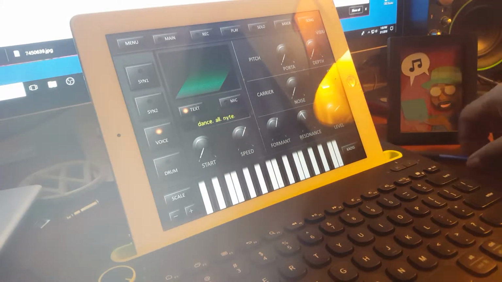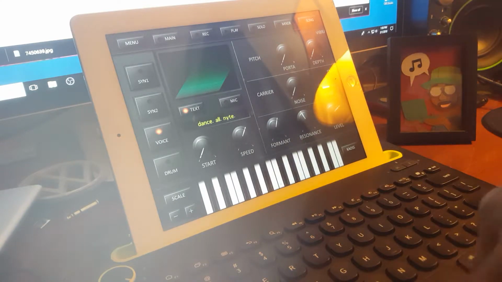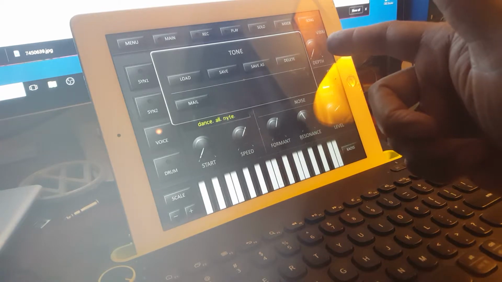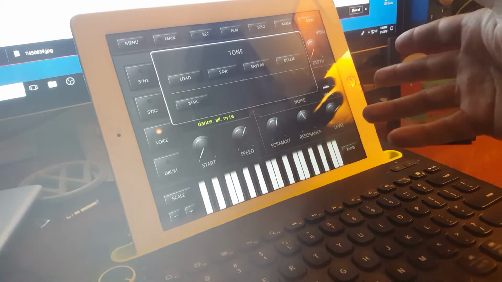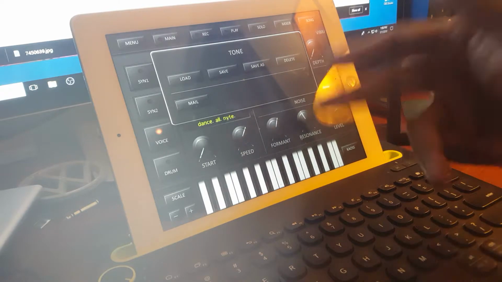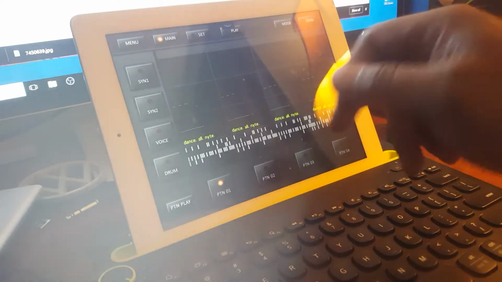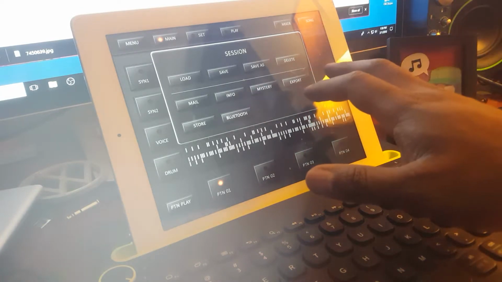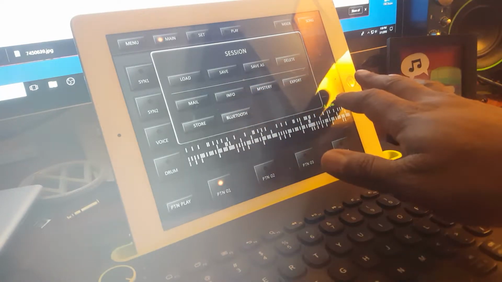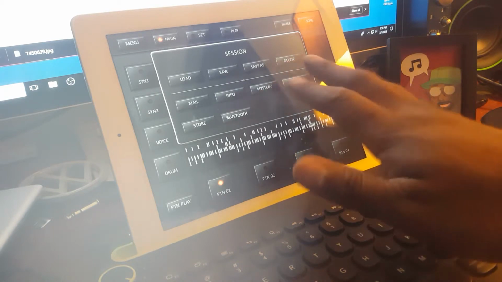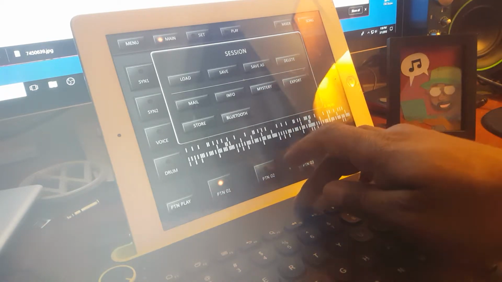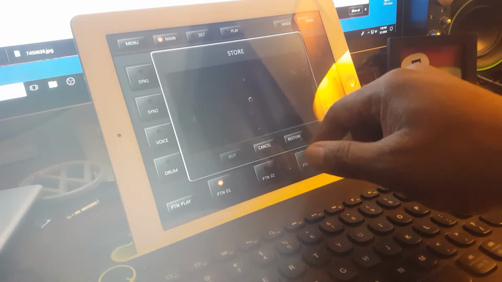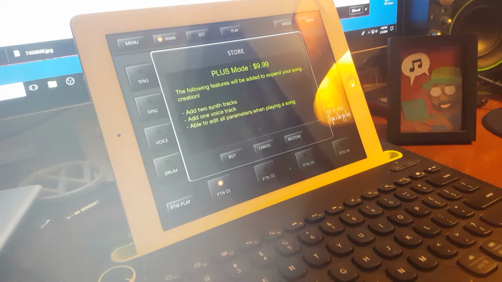Anyway, so let's see. One of the things, I just started it back up for the first time in a while. As far as I remember, as far as I know, there's not probably going to be any more updates for this, and some of the parts of it are kind of broken. So a lot of the time, if I haven't used this in a while, or if I'm starting a new song from a completely new, clean instance, I gotta go to the store. I gotta let it spin around, pinwheel at me.